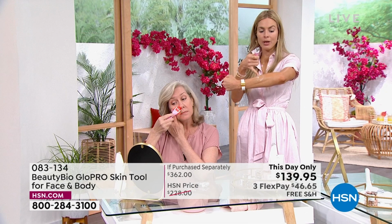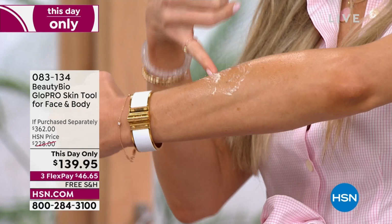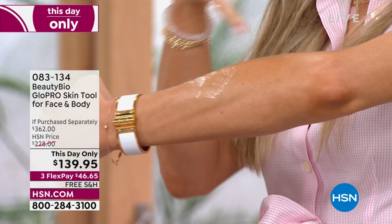Glow Pro. And then use it before your topical skincare. So you can see on the back of my arm, I Glow Pro'd here. I did not here. And you see all of that. If I pay $100 for a cream, I want every single penny's worth, right? So use this before your skincare because it's truly skincare's bestie. I Glow Pro'd here, I put the same cream on, and you see the difference. So everything you own at home owes the opportunity to allow it to do its best work, to plant your skincare seeds. All the images you're seeing, that's just Glow Pro.